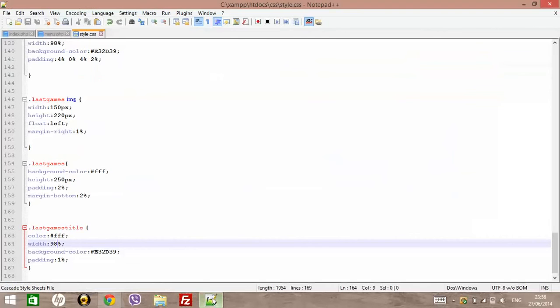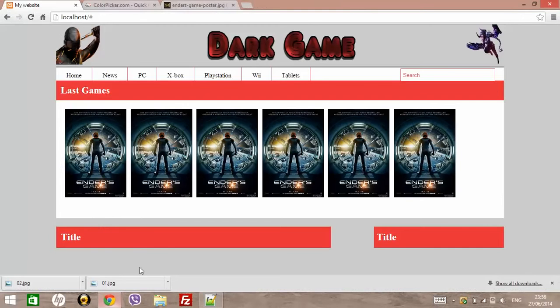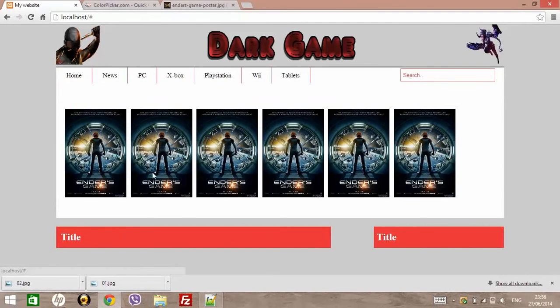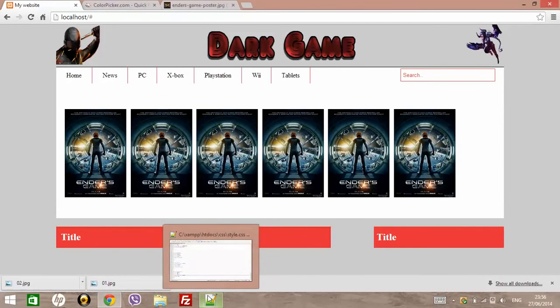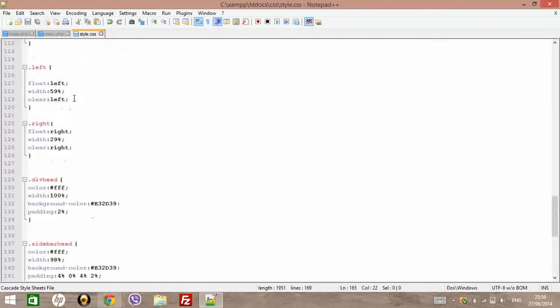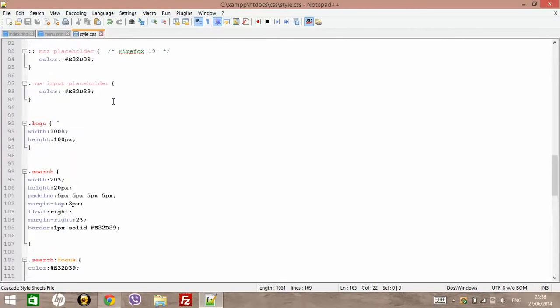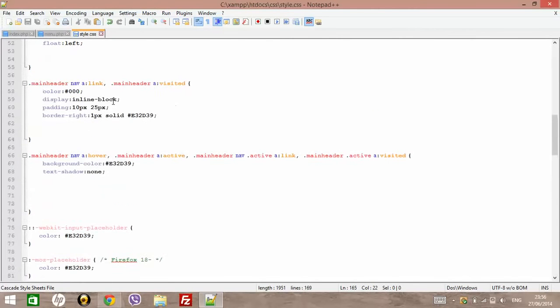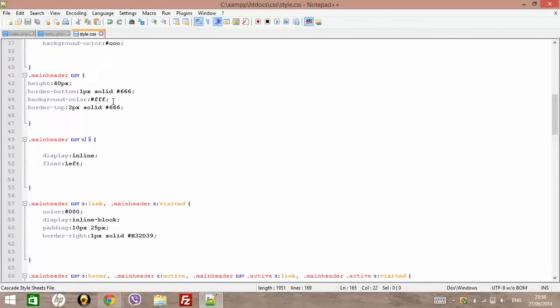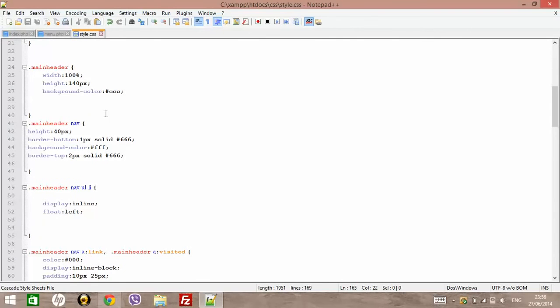And we want to give it a background color of white. We can go back to our main header nav to discuss something.